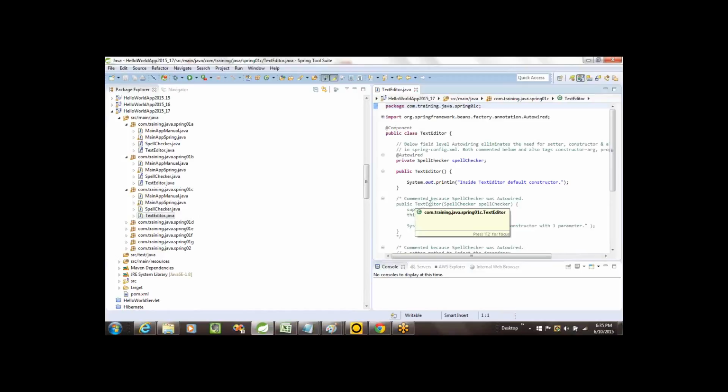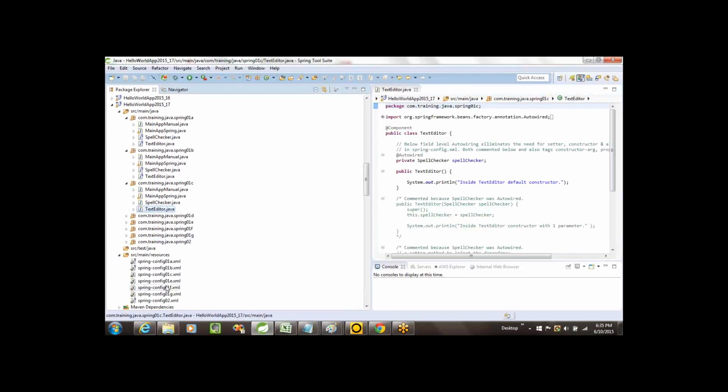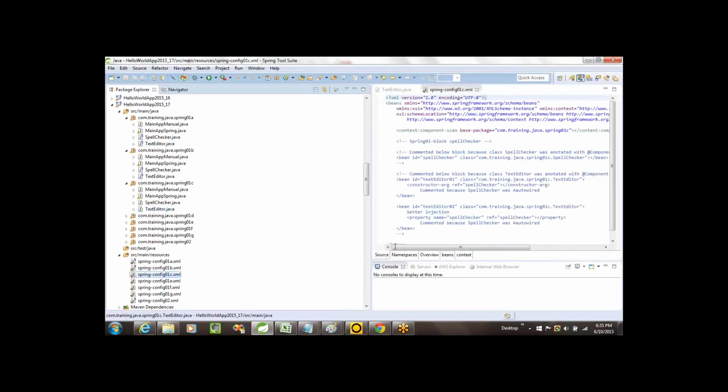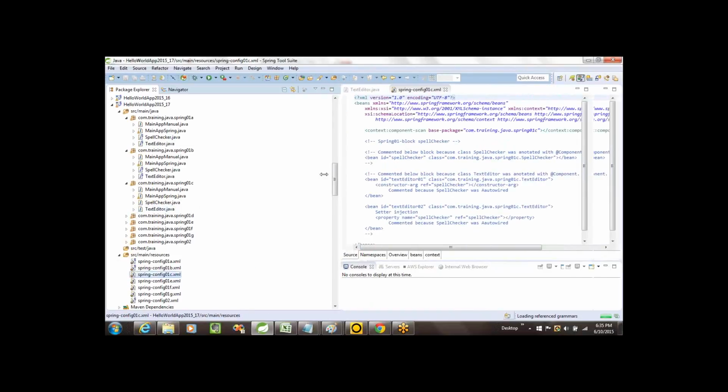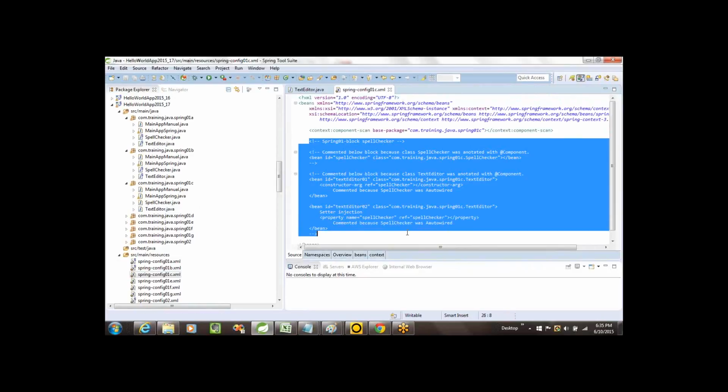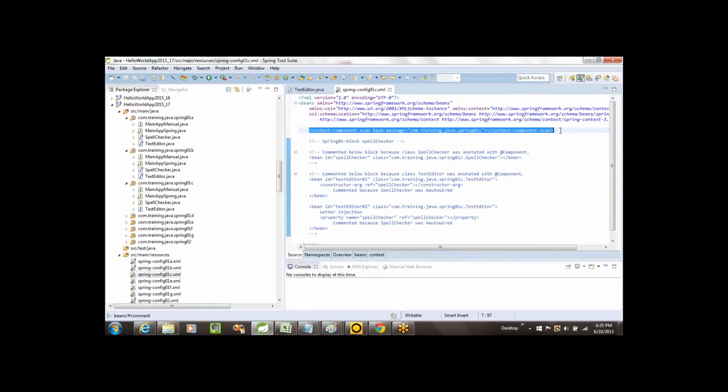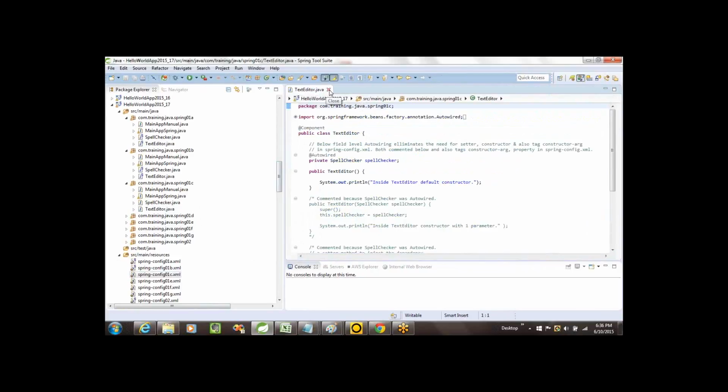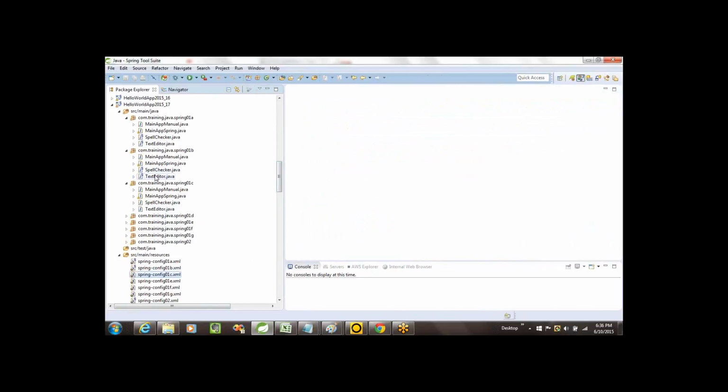It is a Spring managed bean, at component. How is your Spring config XML looking? Holy cow! You have all these Spring config XML lines commented. It's only this line that is effective. I don't know which one it's reading. That's not a problem. Yep, it's reading that. That I can show you.